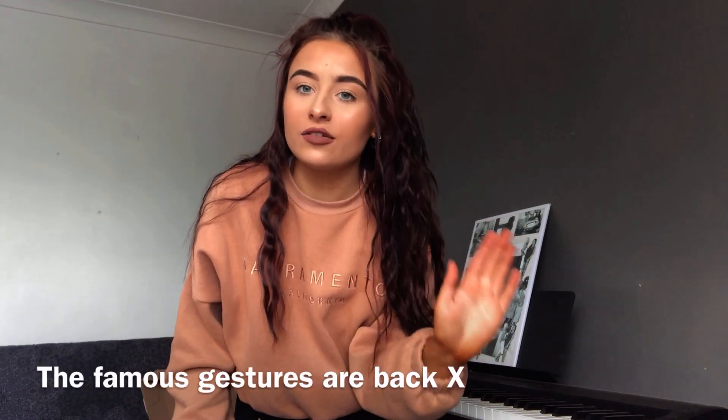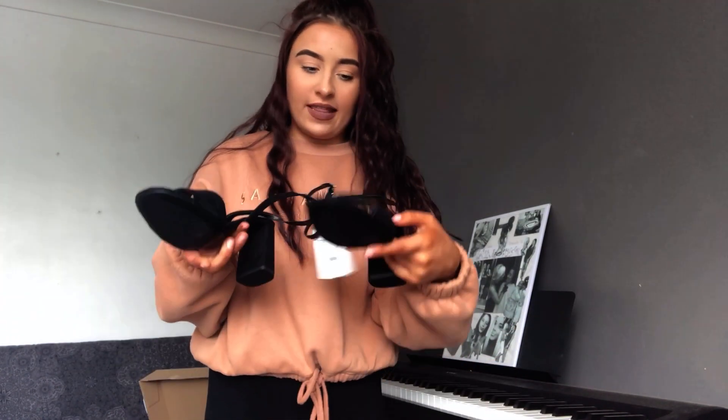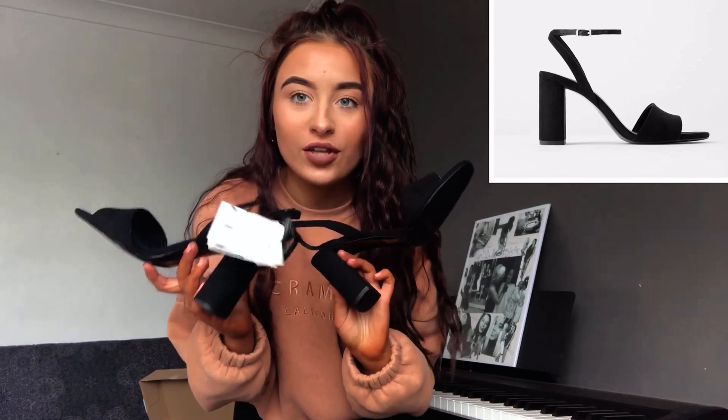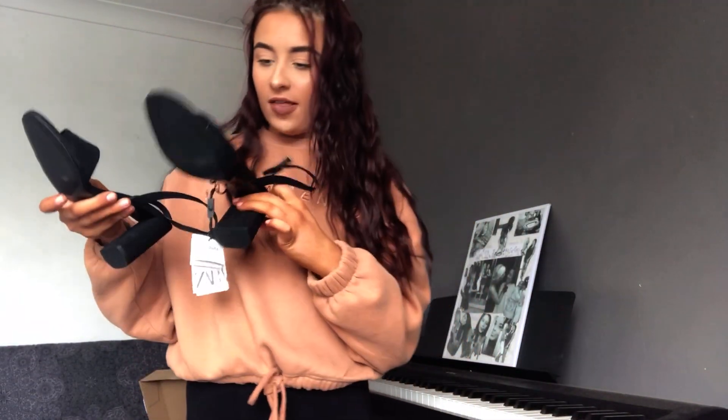Oh, these are so cute — obviously getting loads of wear out of these during lockdown. Here are the shoes — they're like a wee low blocky heel. They'll be so good for a night out because I'd be able to wear them all night. It's really funky — I'm going to try them on. They're a size 4. Another reason I had to redo this was that I was trying to show this stuff while literally wearing patterned clothing and holding up all this pattern — no, no, not happening. We're just not talking about the hands because they are a disgrace.